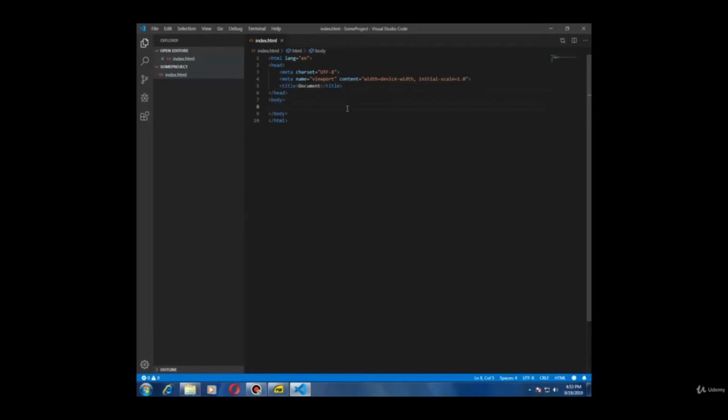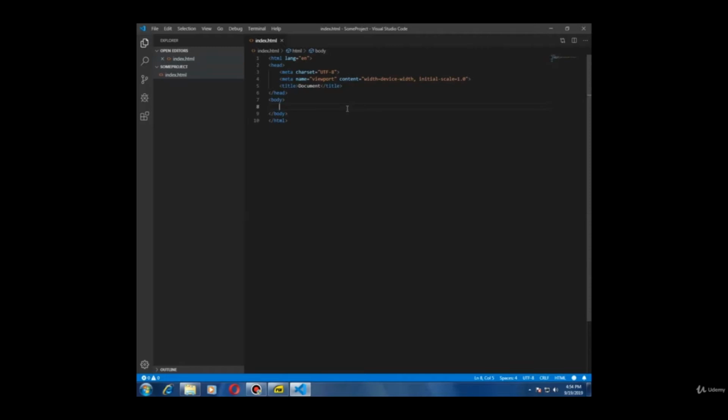I'm not going to go through a lot of HTML because I think you all have pretty basic knowledge of HTML. So I'm going to now show you how to link an external JavaScript file to our index.html.